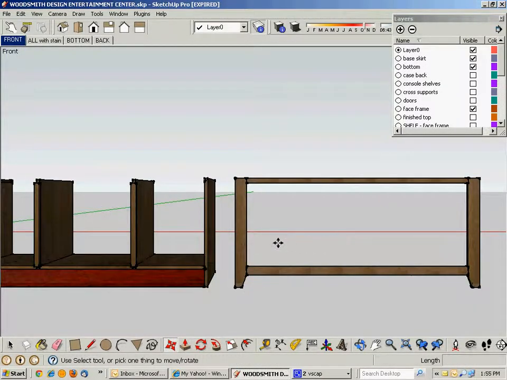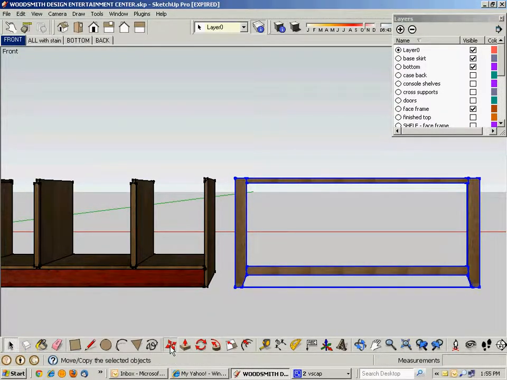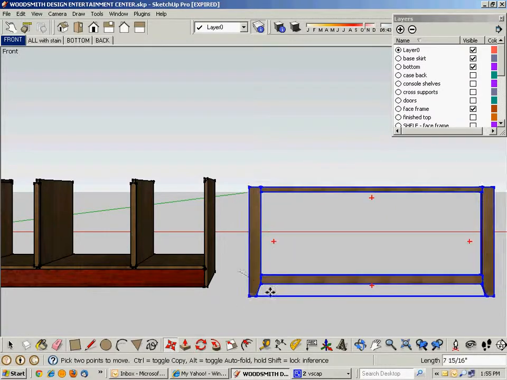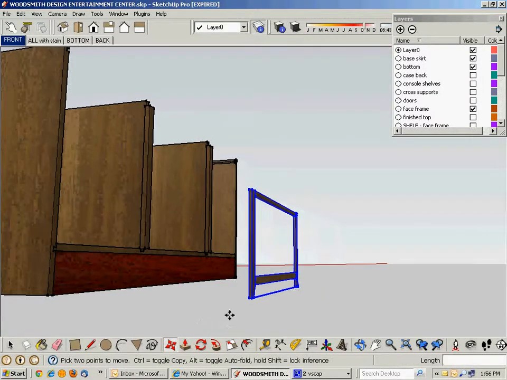So here's my face frame, and I did that. I created that piece, the cross members, this other piece, and they're all individual pieces, and each one of these is a group. But now what I want to do is I want to take the whole thing, highlight, edit, and make it a group. Okay, now if I go to move it, the whole thing moves. So that's the first step. Make them into groups. It'll make your life a lot easier.